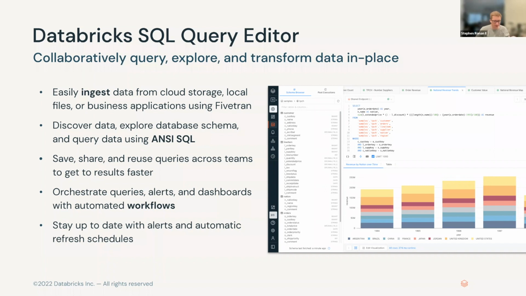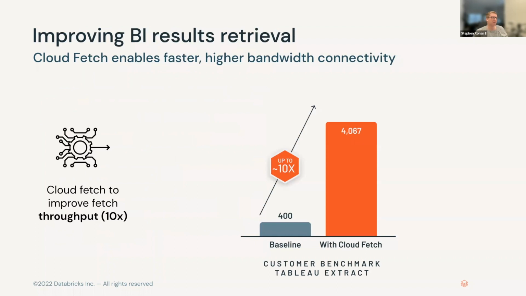You would get your query ready and you'd hit close and apply, and it would say retrieving data, 5,000 rows, 10,000 rows, 15,000. If you've got a good sized data set, that can take a while. But that is not a problem anymore with Databricks when using Tableau or Power BI. We have something called Cloud Fetch, which essentially removes that single threaded bottleneck. It allows you to retrieve data in parallel from Databricks SQL to Tableau or Power BI. And you can see here, this was an example with Tableau and saw a 10x performance improvement.